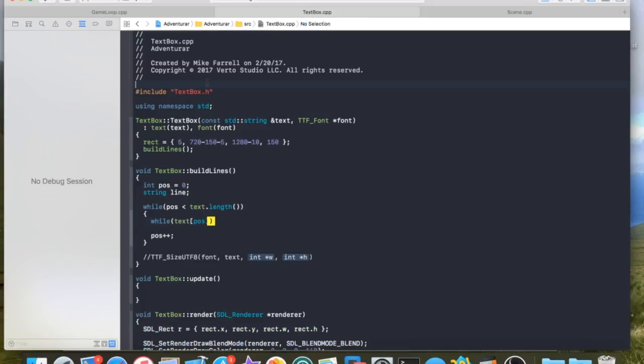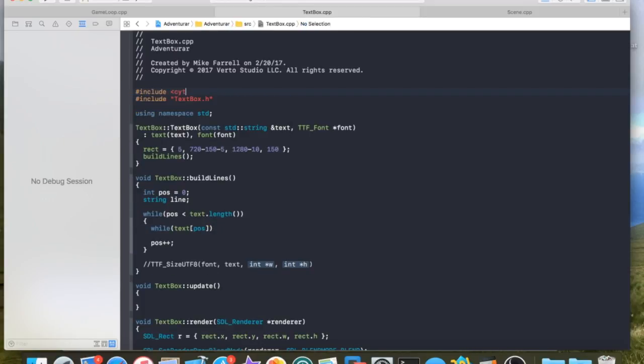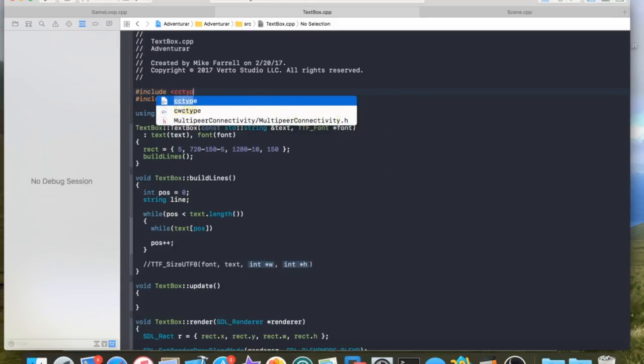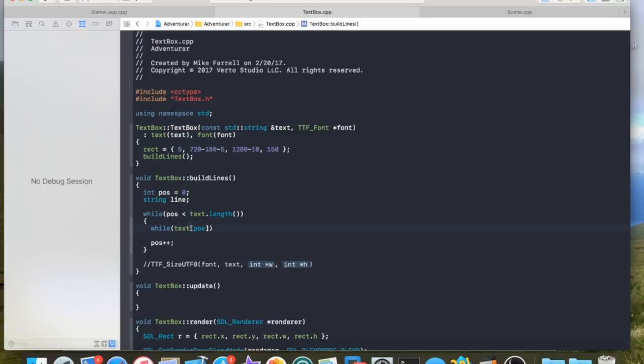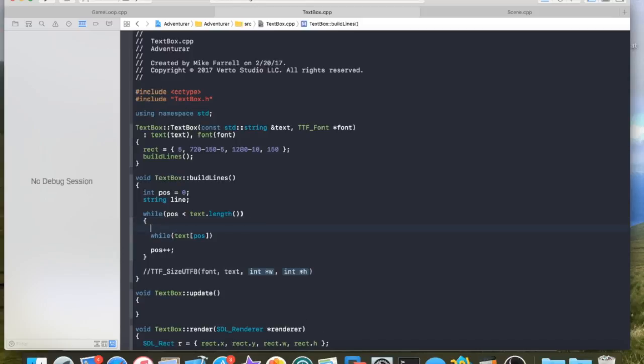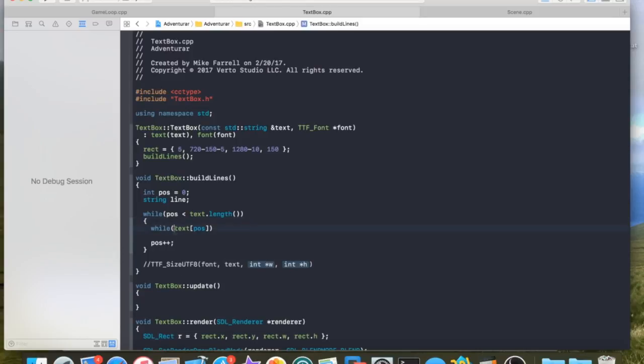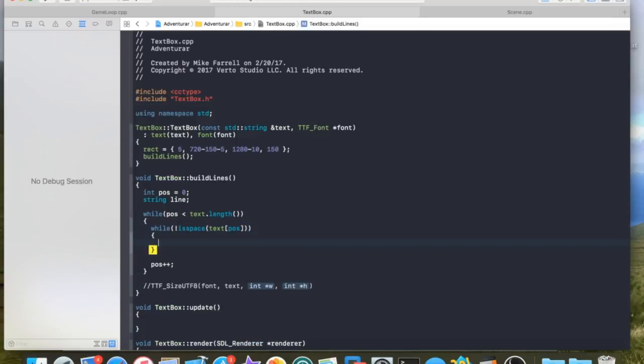The way we determine whether something's a space or not is we include ctype, which is a C library. We basically want to make sure that isspace is false, and then we're going to build out the line. We're going to add to the line a character at a time.